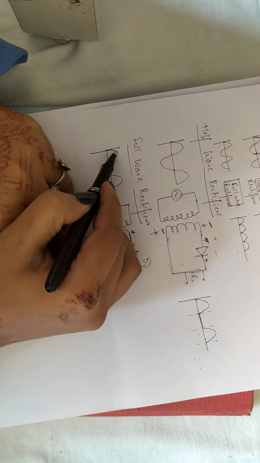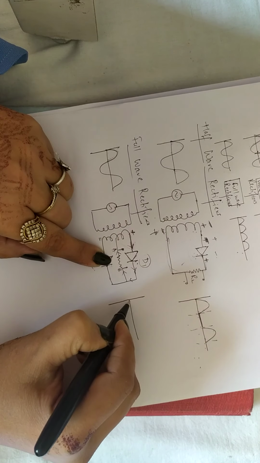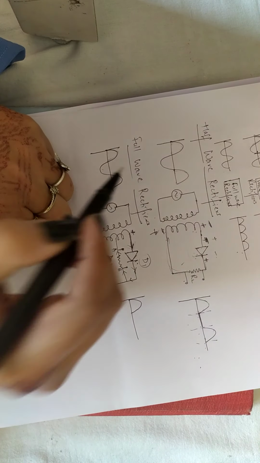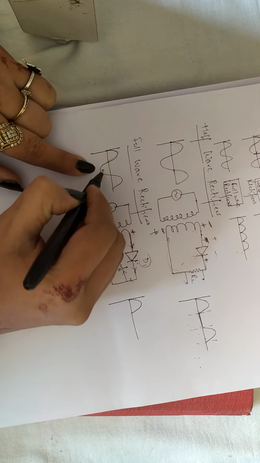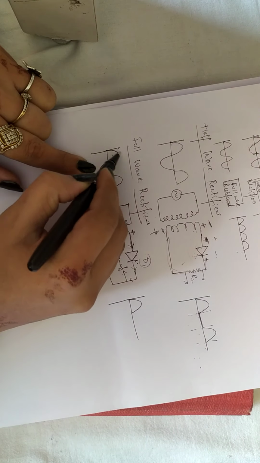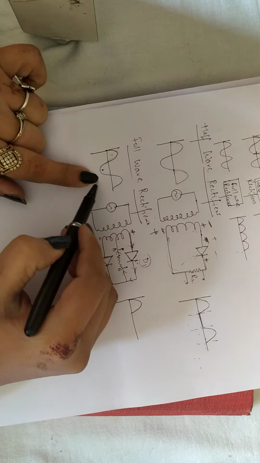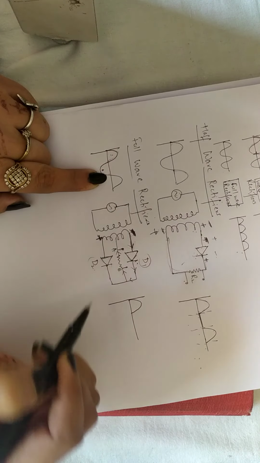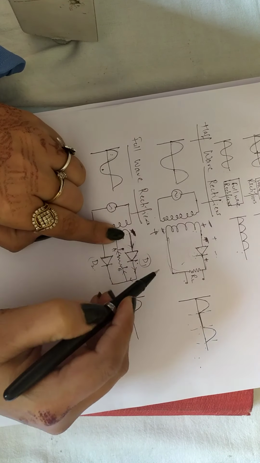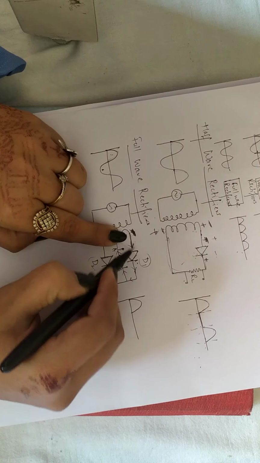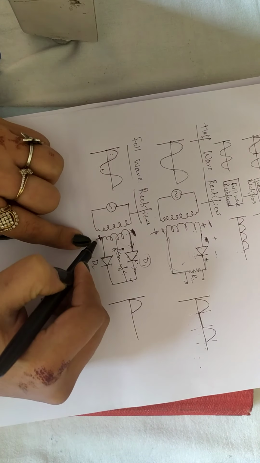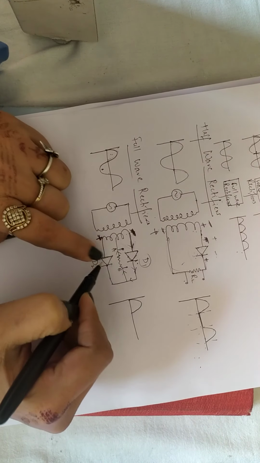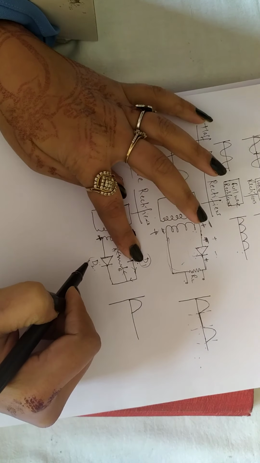Whatever the current is doing, if it is increasing, in the output the current is also increasing. If it is decreasing, it is also decreasing for the positive half cycle. Now see here for the negative half cycle. This is the first half cycle, this is the negative half cycle. Suppose the upper end becomes negative and the lower end becomes positive. When the upper end becomes negative, this diode is in reverse biasing, because negative is connected to the P side, and the lower end is positive, meaning D2. So this diode is in forward biasing. This is in reverse biasing, this is in forward biasing. Now this will not conduct, this will conduct.